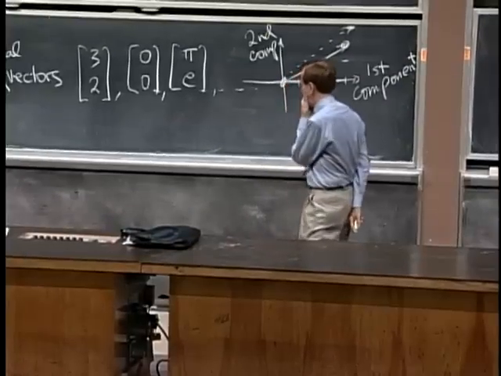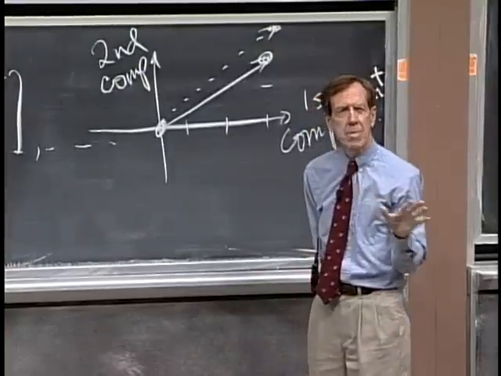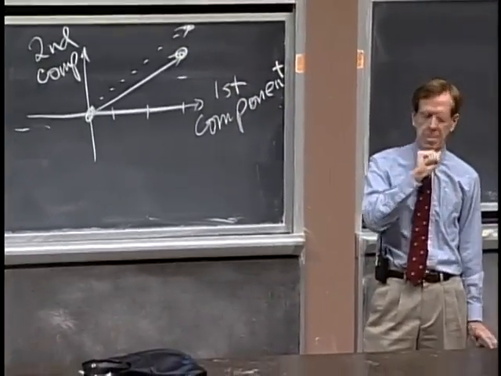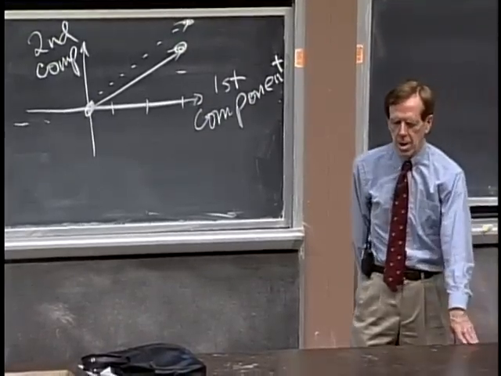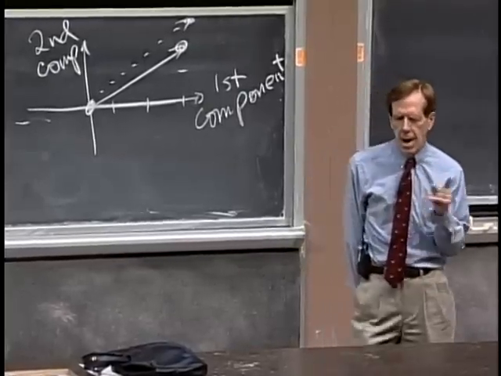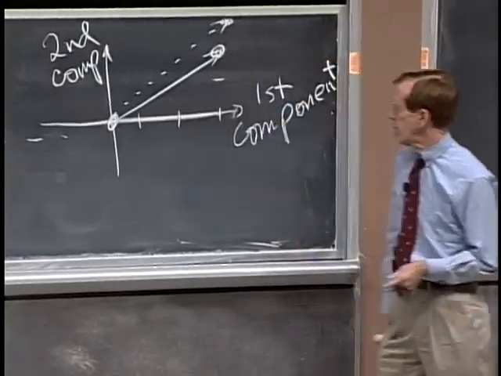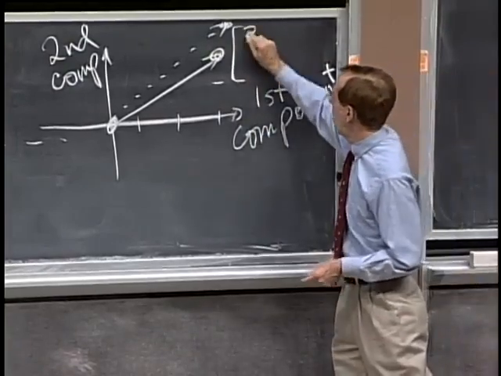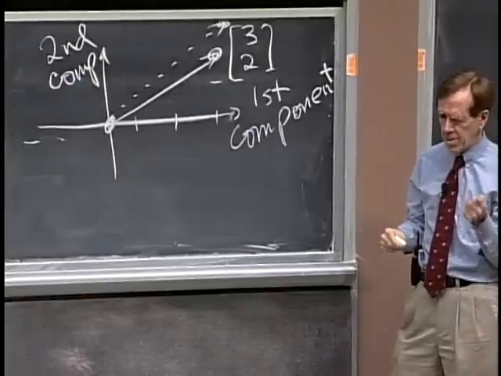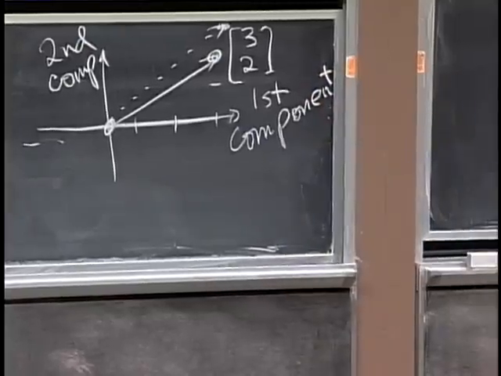If I removed one of them, suppose I removed 0, 0. Suppose I tried to consider the xy plane with a puncture, with a point removed, like the origin. That'd be awful, to take the origin away. Why do I need the origin there? Because I have to be allowed to multiply 3, 2 by any scalar, including 0. I've got to be allowed to multiply by 0, and the result's got to be there. I can't do without that point.